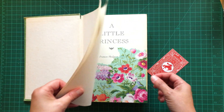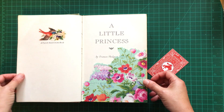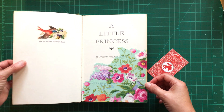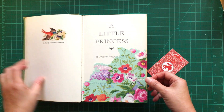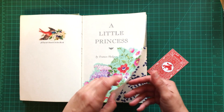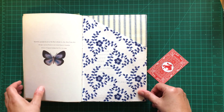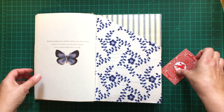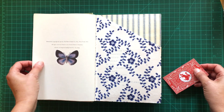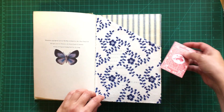I've left the fly sheet attached and unglued at the moment — I think I might turn this into a pocket, I'm not sure exactly how yet. I filled the pages with napkins and tissue paper because I didn't want to add too much bulk to the book itself. I've taken some images that I found free on the internet and printed them out, and used some wallpaper as well.